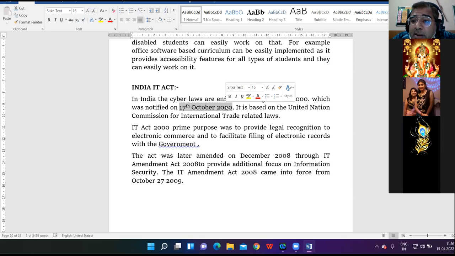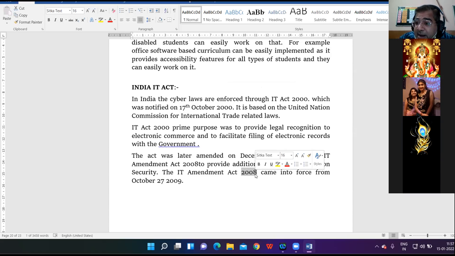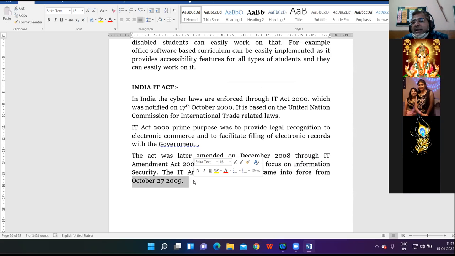Right? So all these problems must be avoided. Whenever any person comes into online transaction, he or she must feel safe and secure. Okay. So security point of view is also the main motive of this act, and it was amended in 2008 in order to bring the security feature also, that customers should feel secure while doing online transactions. And IT Amendment Act 2000 came. After amendment, when it came into existence, October 27, 2009. Clear to all? Am I clear to everyone in the class? Any doubt, any queries?